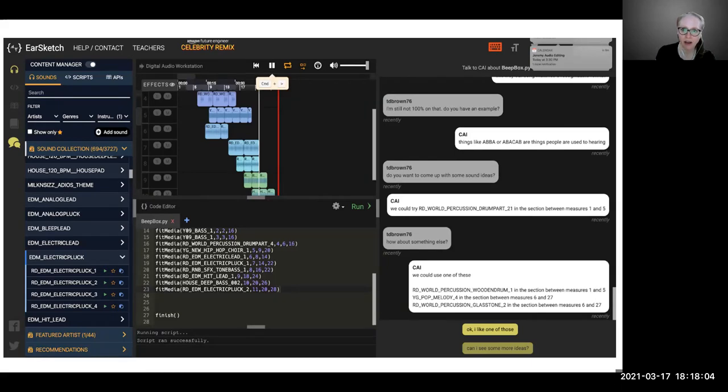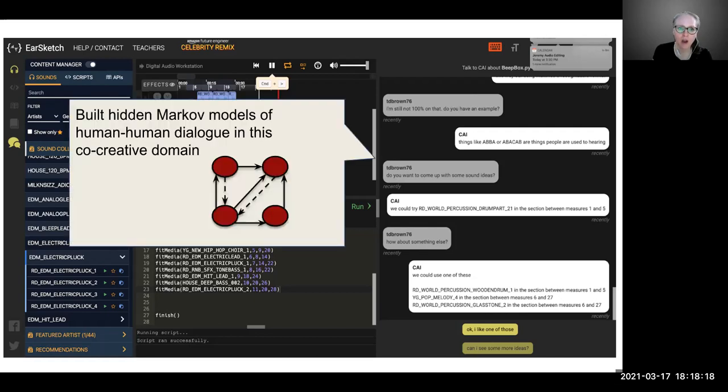This was a pretty new area, a pretty new territory, designing this co-creative agent who we wanted to be perceived as a slightly more knowledgeable peer, not an authority figure, and definitely not on a personal assistant sort of level. So to do that, we ran studies first with two human students, and analyzed the ways in which they helped each other. We labeled their dialogues with dialogue acts. We had to make a new taxonomy for this domain because it was just different enough from a pure coding domain to require some substantially different labels. And then we built hidden Markov models on those sequences of dialogue moves and identified patterns of how learners exchanged technical, aesthetic, and social dialogues.